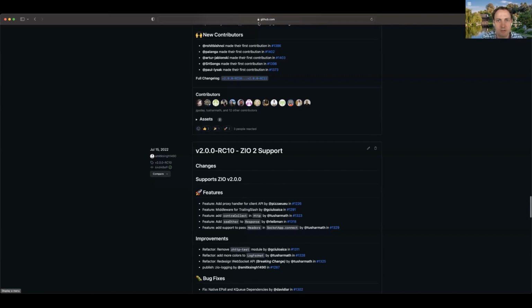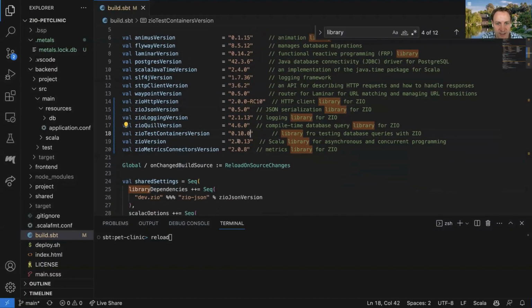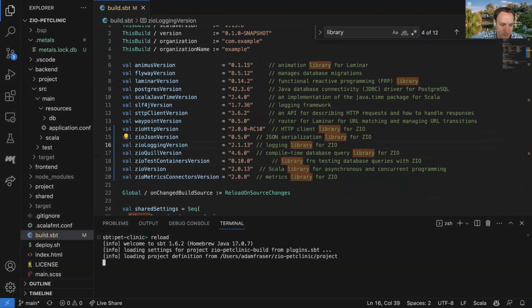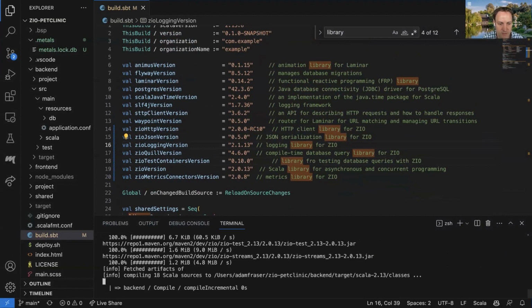Oh, hold on. Thank you. Sorry. This is the downside of doing the new screen share, because then you forget about the old screen share. Okay, hold on a second. Let me get back here. Where's my VS Code? There we go. So I ran it and it was blowing up on ZIO logging, because I had a typo here. It was supposed to be 2.1, not 2.2. Now I will hold you accountable for correcting my mistakes. All right, so let's try compiling this.